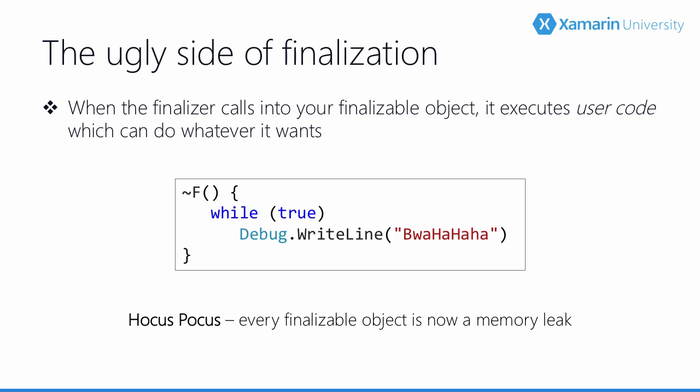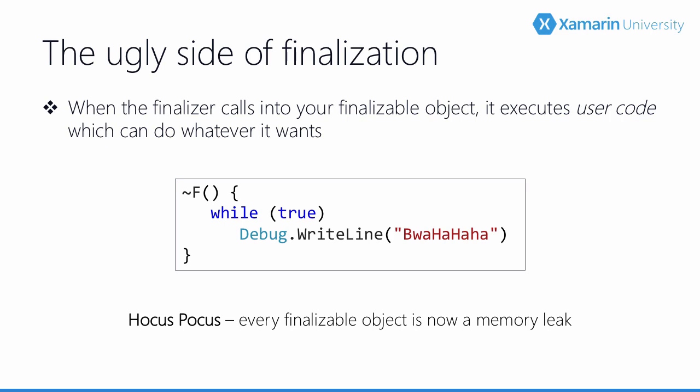In other words, you're running code that you write as a programmer as part of a system thread, the finalization thread. If, for instance, I somehow end up in some sort of loop, an infinite loop in this case, while true, or worse, perhaps I block in some way. I make some API call that is a blocking call on the finalizer thread, then I will block the finalizer, and therefore all the objects that are in the finalization queue will never get collected. They will sit in that queue forever from that point forward.